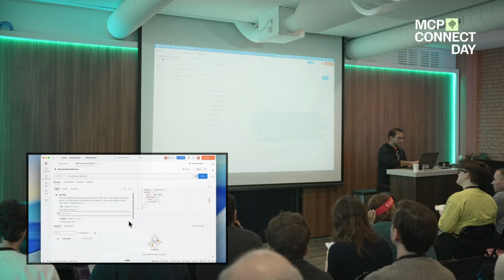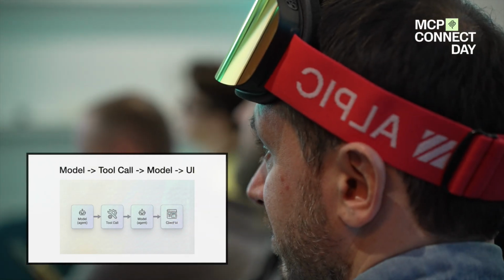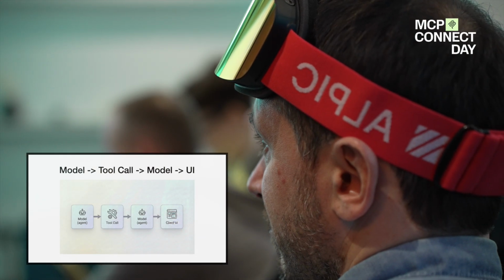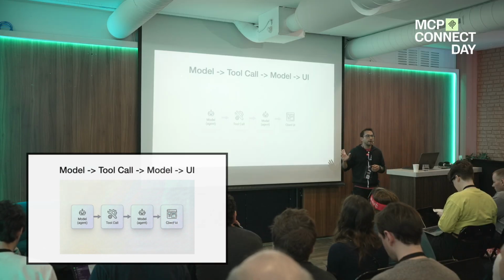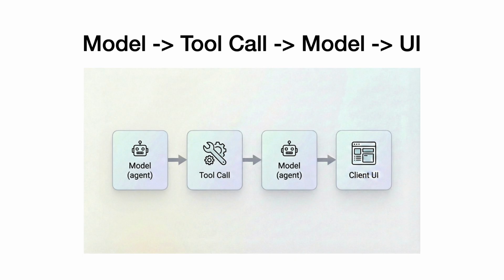So this was the demo. Let me just get back to the presentation, and then we do the conclusion. This is the diagram of how the demo currently works. We have the agent, in this case Goose or Postman. Well, an LLM agent that will be performing a tool call. That tool call internally calls another agent.